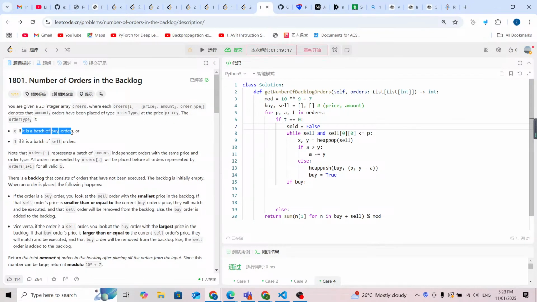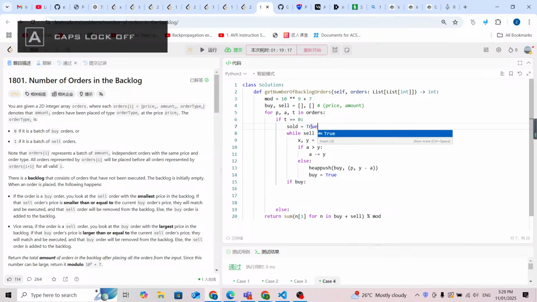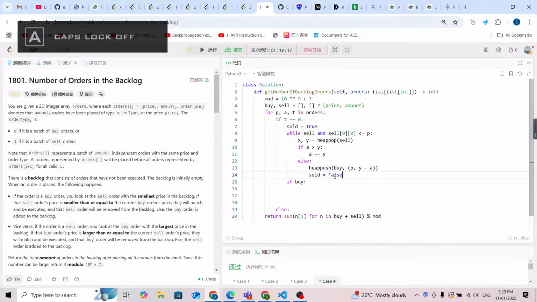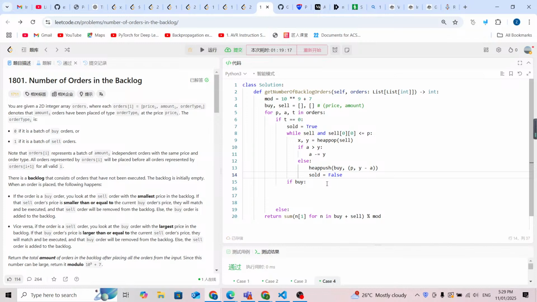Yeah, so currently this is a buy order. I'm gonna set the sold to true, and then I'm gonna set the sold to false. It's not sold. Yeah, I think I needed to set it to false.